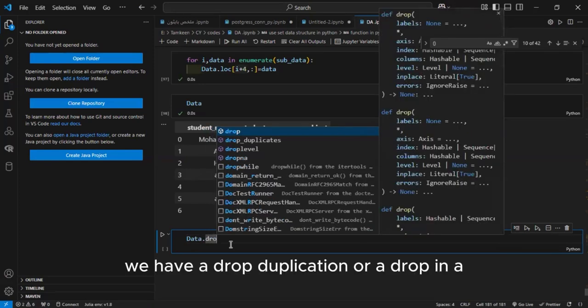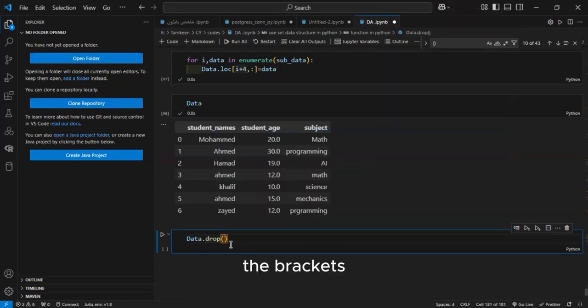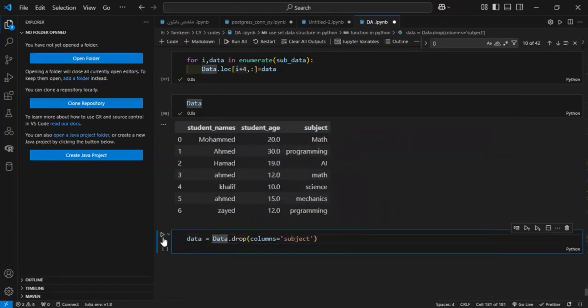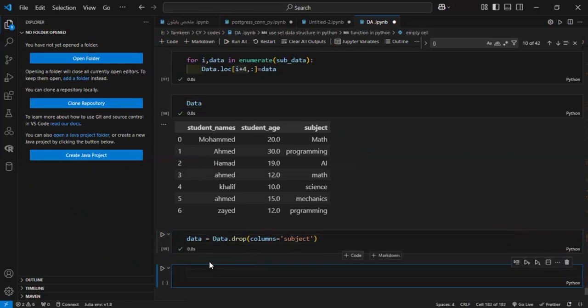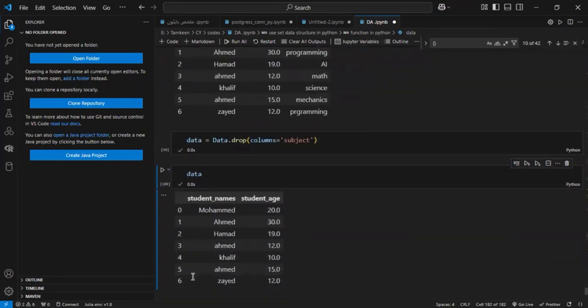We have drop_duplicates or drop NA. Drop, the brackets, columns equal.